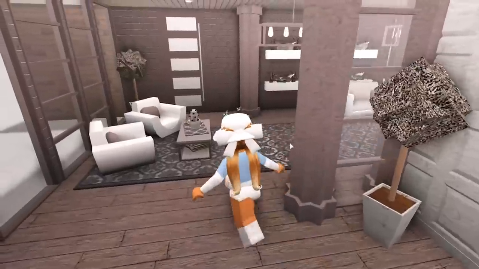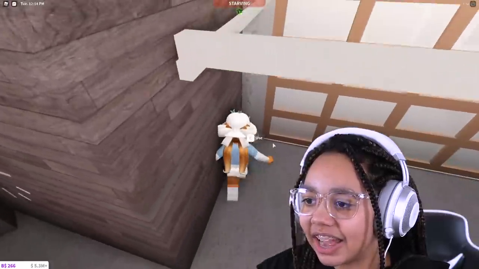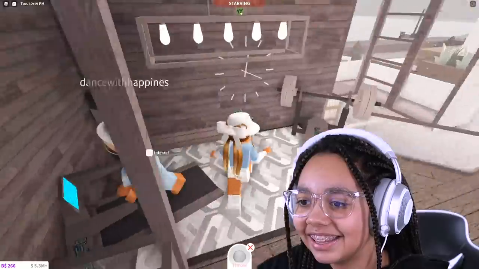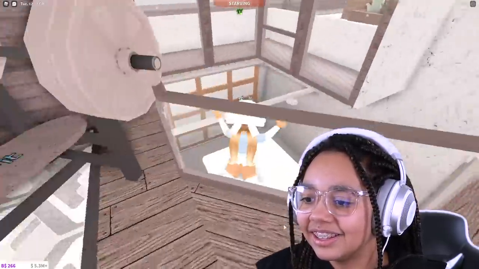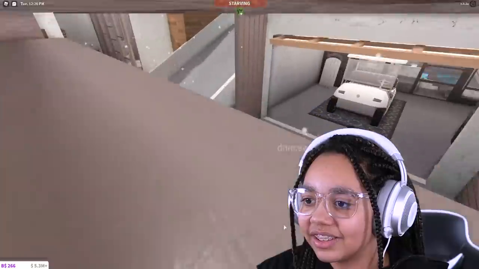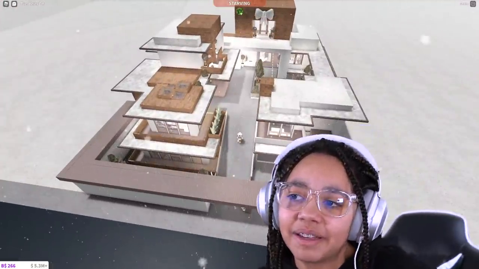Oh, the garage. I forgot about that. The garage also has a gym. Yeah, and I also have a snow bucket down there because, you know, I need that to throw snowballs at Isla. With the gym on top. Yeah. So, this house is kind of confusing because it's got lots and lots of doors everywhere. And balconies and stuff. But it's definitely one of my favorites.